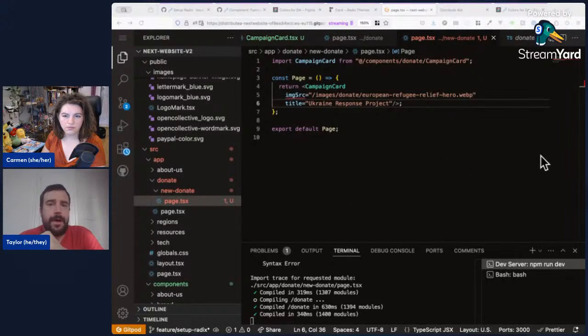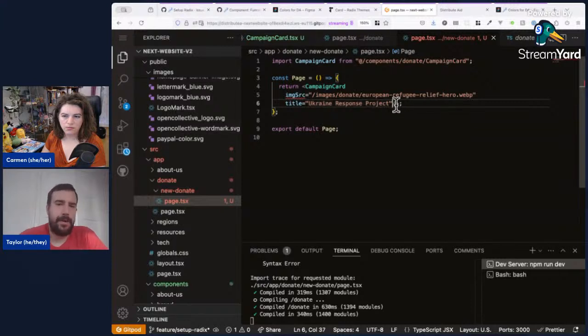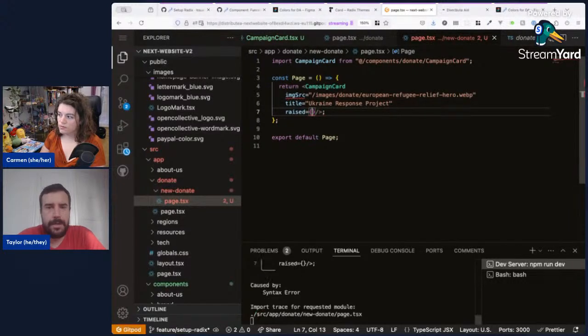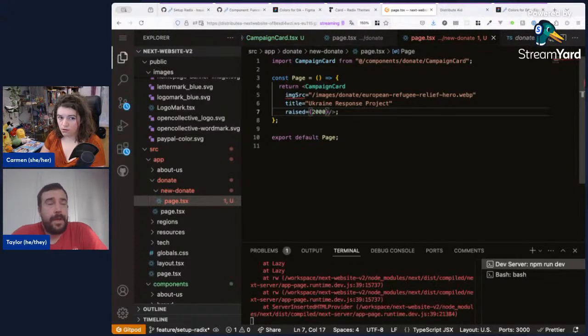A progress bar. How can we represent that though? There's also a campaign goal. So maybe a raised amount and a goal amount, and then we can calculate the progress from there. And I imagine we want that to be a whole number. Or I guess dollars and cents. But it's going to be some sort of number, probably like a float. So like 2000.00 or something for now works.